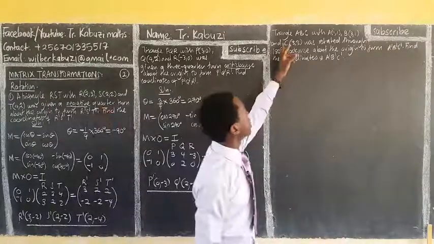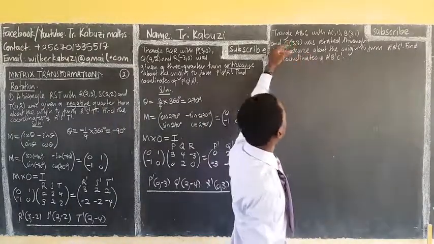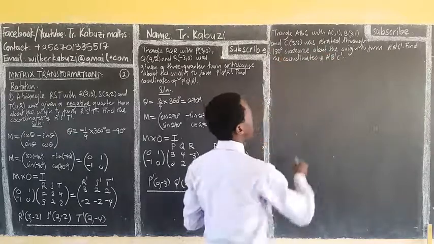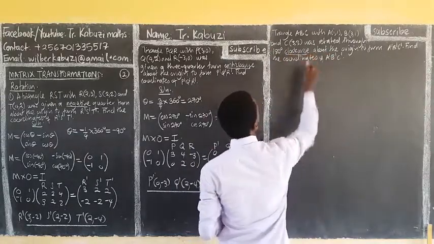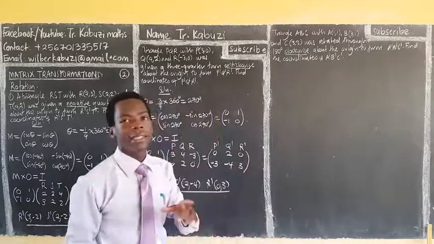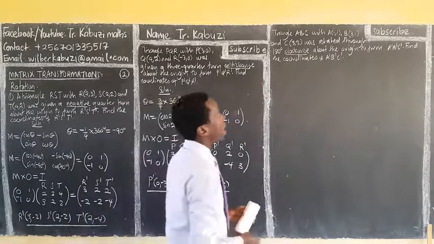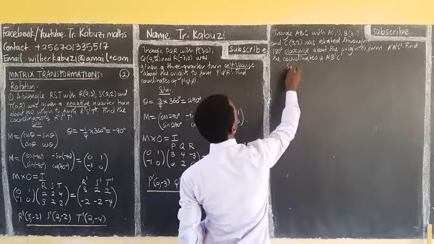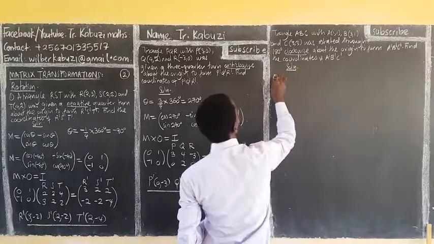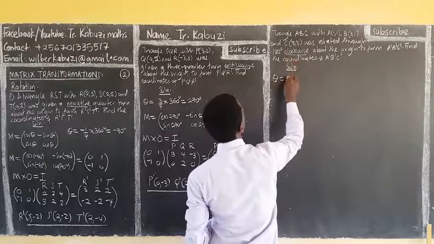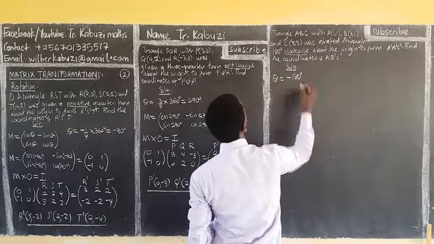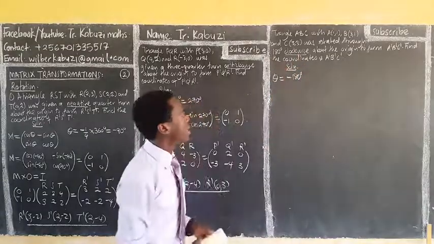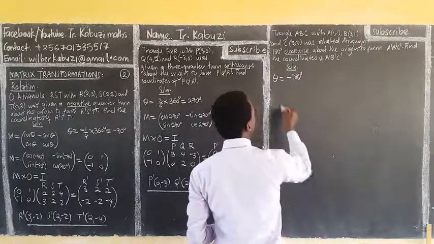When I come to this, in triangle ABC, those are the coordinates. It was rotated through 180 degrees. Now the one here is clockwise. The moment you say clockwise, it means the rotation is negative, about the origin. So here they are giving me already my angle of rotation. They are telling me clockwise, so this one is going to be negative 180 degrees.